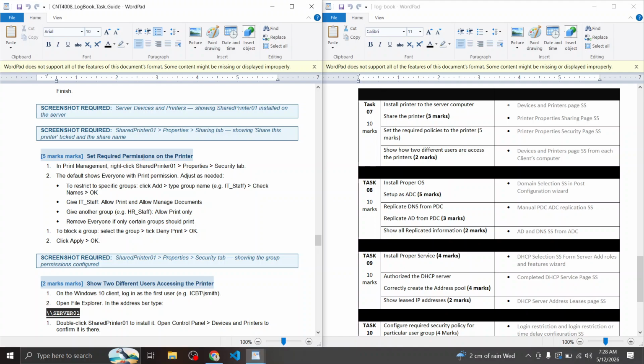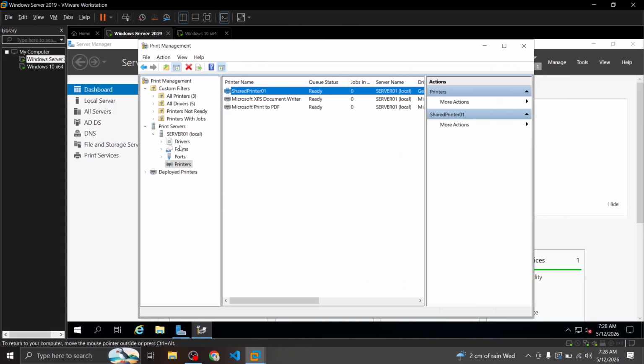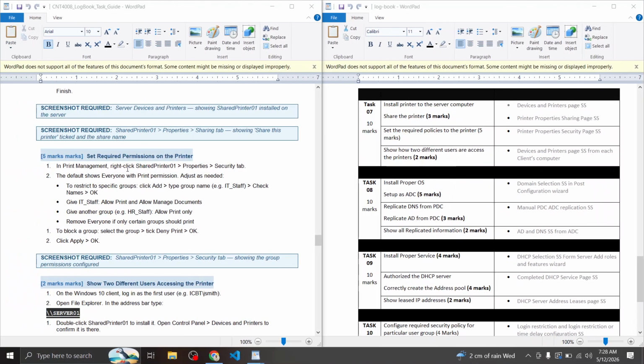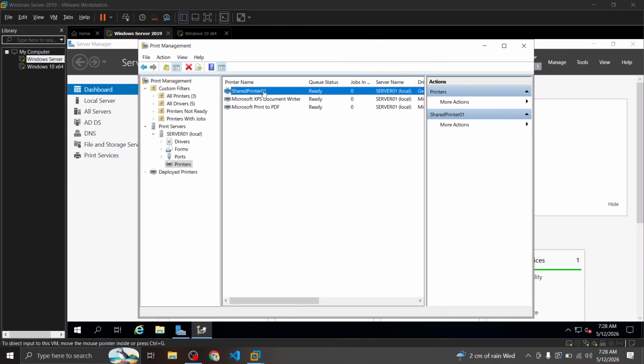So we are going to set required permissions on the printer. To give access for other users, we should give required permissions, right? So that's what we are going to do now. In print management, right click shared printer 1, properties, security tab. We are already in print management and we are in shared printer.